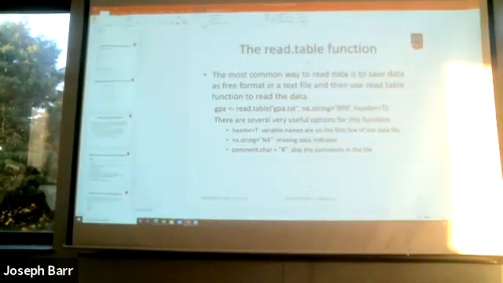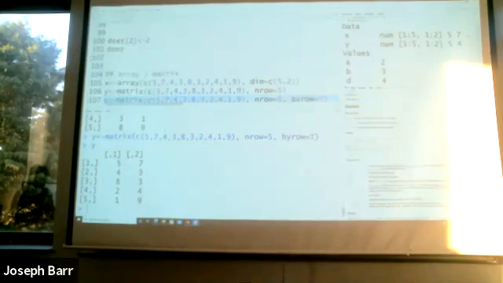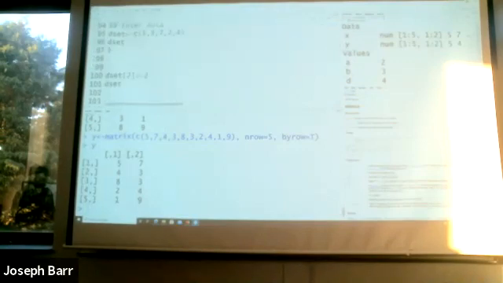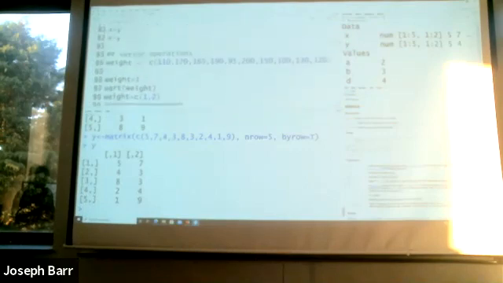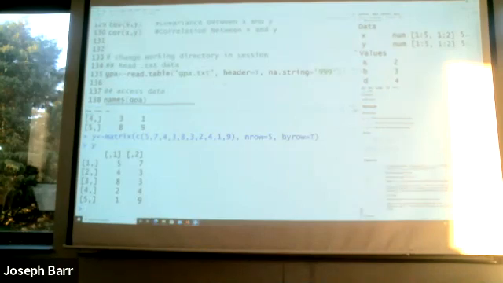Okay, so if we go to RStudio, this is the next part of the description. Sorry, I didn't follow the same order, so you can check the line of 135. So GPA is a data file.